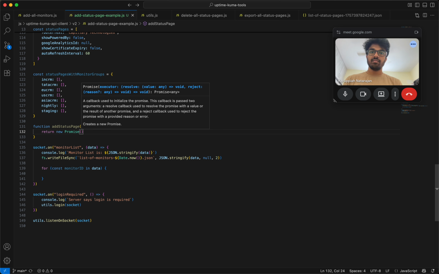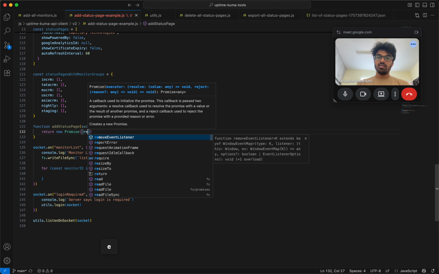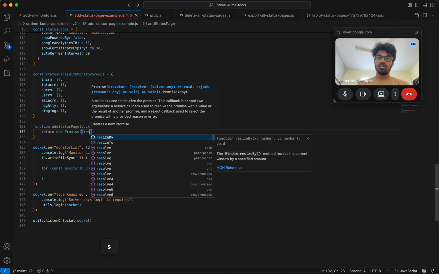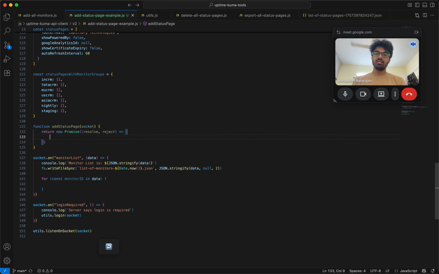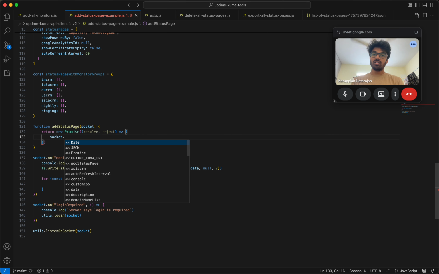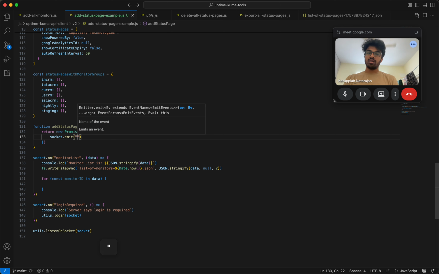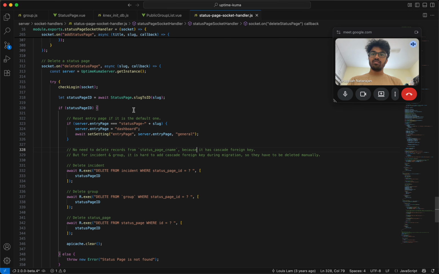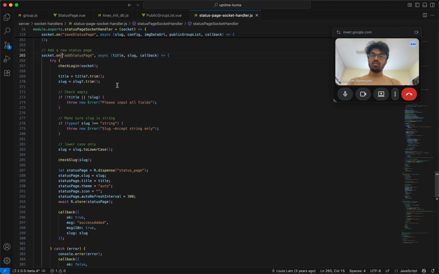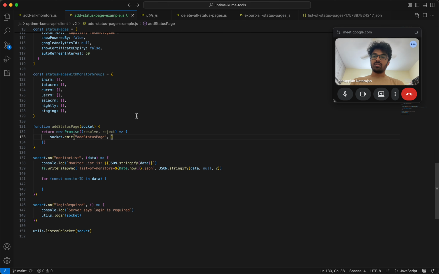So reject reason, resolve comma reject, and say something like socket dot emit and say add status page, and what we need for add status page is the title and the slug. So we'll get the title and the slug.